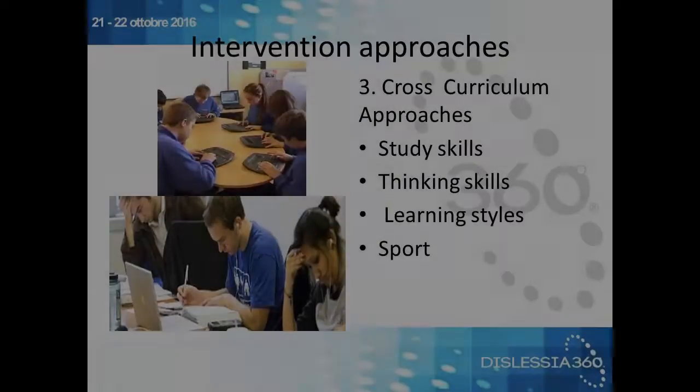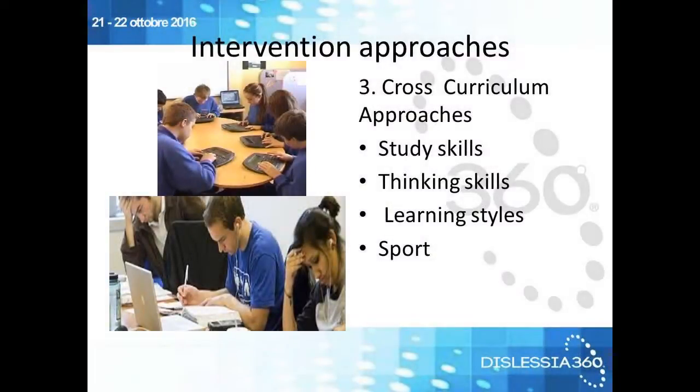And the third approach here is cross-curricular approaches. And that's something that you could do with every child, but they will benefit children with dyslexia. Things like study skills, thinking skills, adapting their learning styles, looking at their learning styles, making them aware of the best way for them to learn. So when they go home and do their homework, they know the best way that they learn, even playing music in the background could be good.